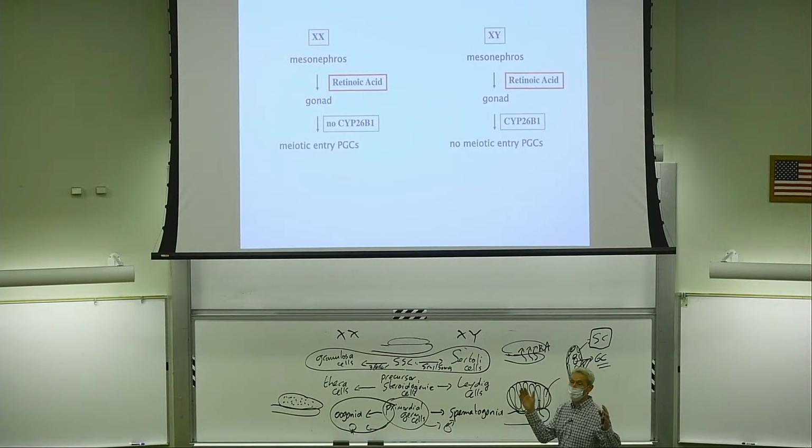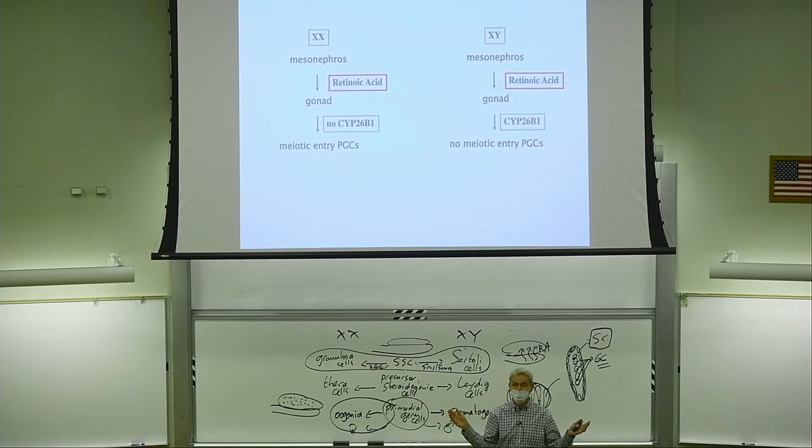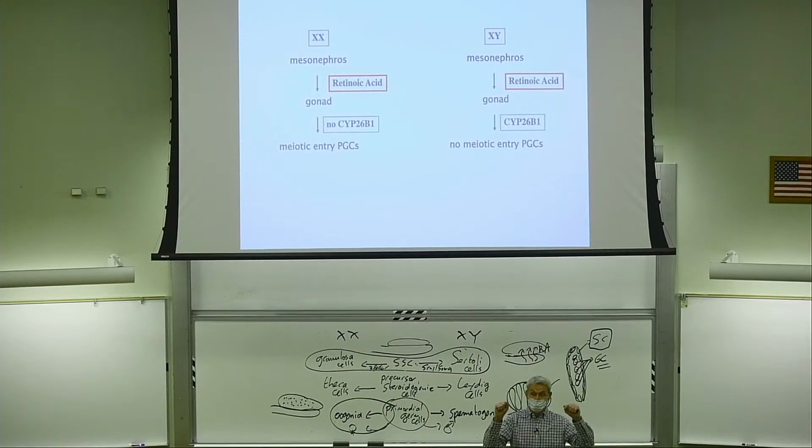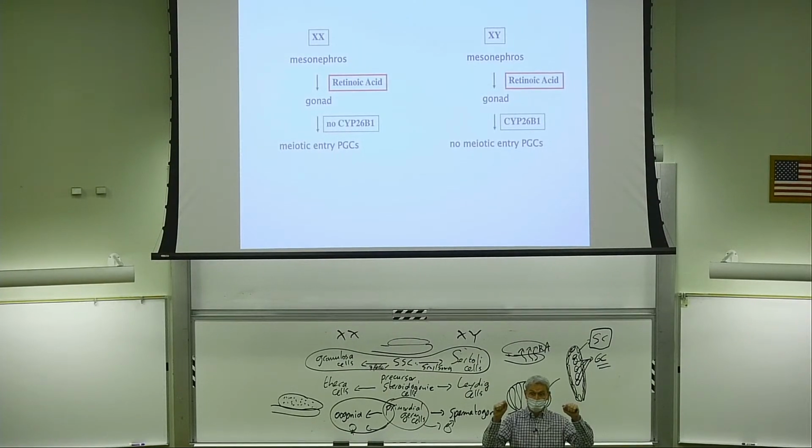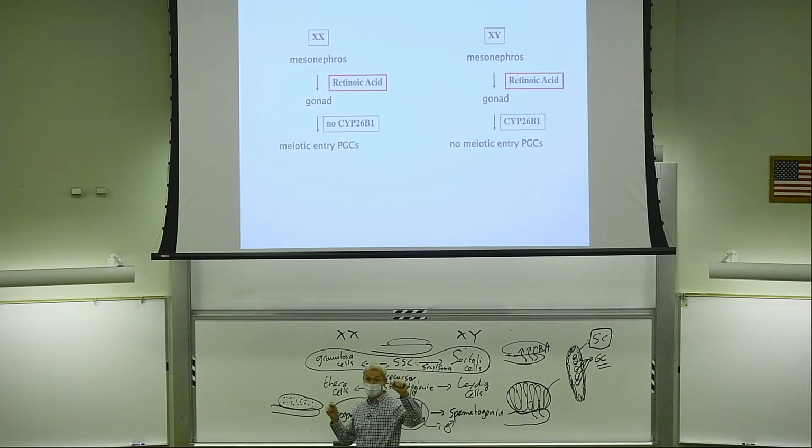So if there's a question on the exam that talks about differentiation of germ cells, female or male, the key difference here is what? Mitosis 1. Well, yeah, but what is in general the key difference between a female germ cell and a male germ cell during fetal life? Exposure to retinoic acid. Yeah, but what does that do to the germ cell? Specifically? It allows them to go through meiosis. Meiosis, meiosis, meiosis. It causes them to enter meiosis.